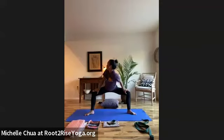Let's flow to the breath. Inhale, center. Exhale, switch. Dip the other shoulder down, forward, look over the opposite. Let's try one more on each side. Inhale, center. Exhale, twist.